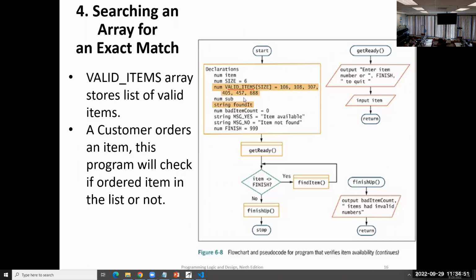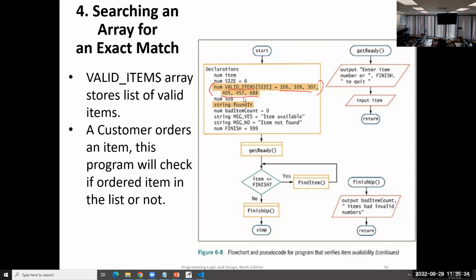To make it simple for this one, you only have 6 items in the list of valid items. But of course, it can be 100 or 1,000 or whatever. And in this one you only initialize all of the items in the list. If you want, you can work with a loop, and you ask the user what is the valid code of the first element, of the second one, of the third one, and you store it into the array. So in this example, suppose that you don't have the list already. If you do not have it, you have to ask the user to enter the valid list. Okay.